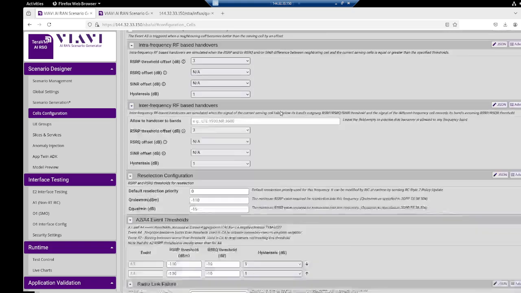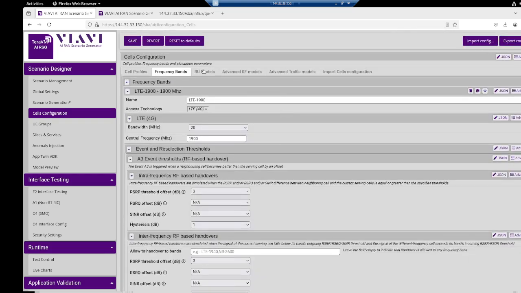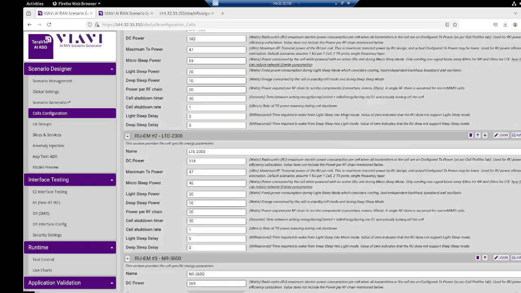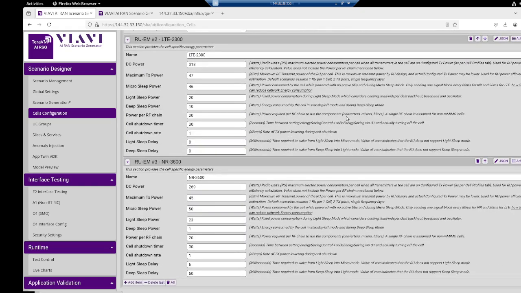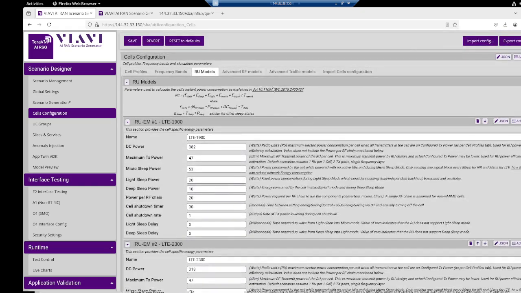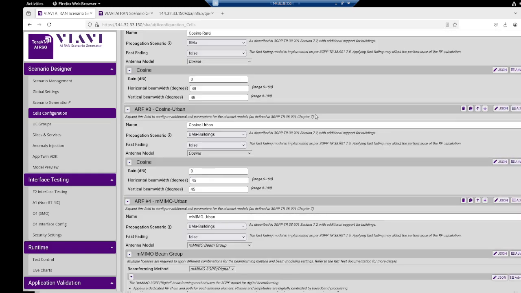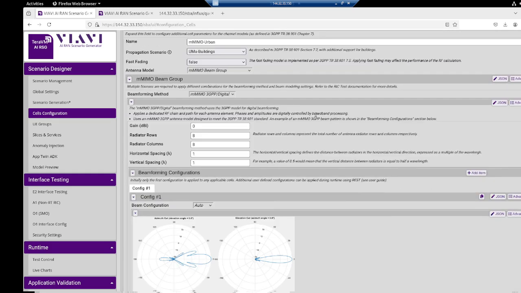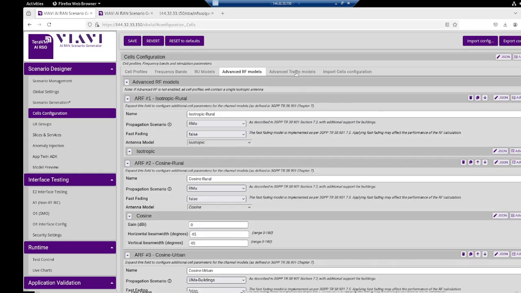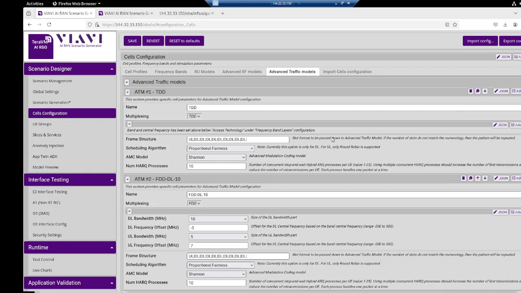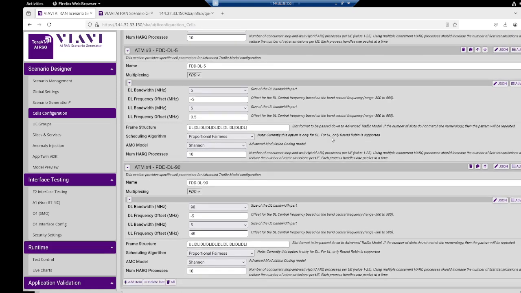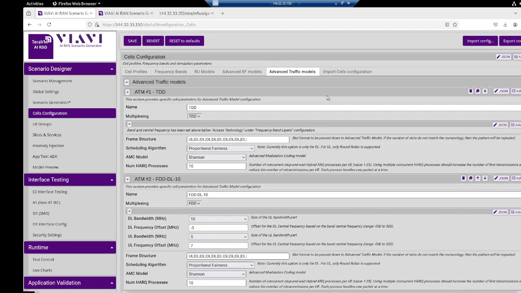It includes key performance indicators such as the RSRP, PRB usage, SINR, and so forth. And the target variable here would be the massive MIMO order, or for example cell power.